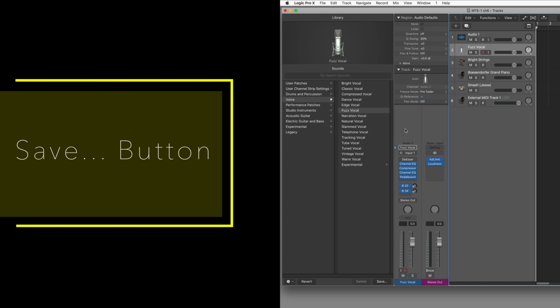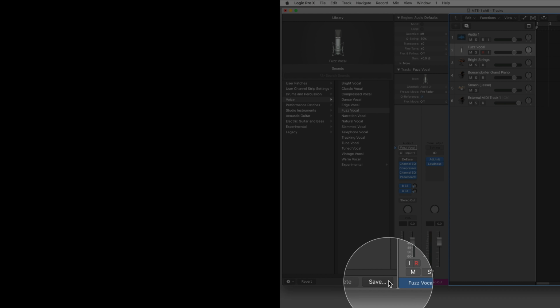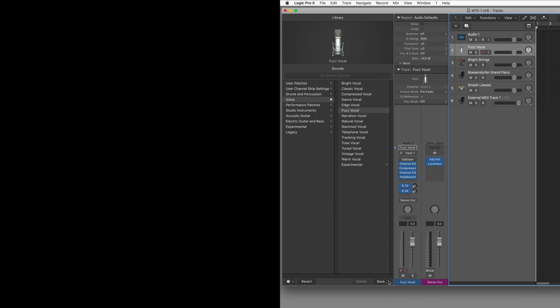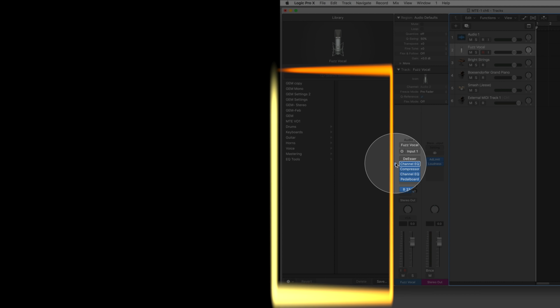The Save button. Please pay special attention to the Save button at the bottom of the library window that lets you save your own settings. The button only says Save, but unfortunately doesn't indicate to save what type of setting. The type of setting file that is saved depends on what setting file are currently displayed in the library window, which is determined by the position of the library focus triangle.